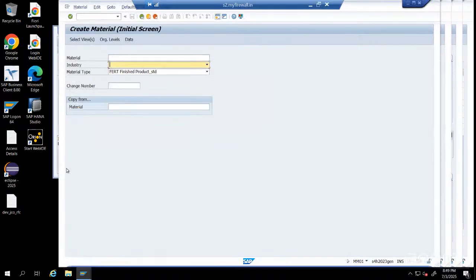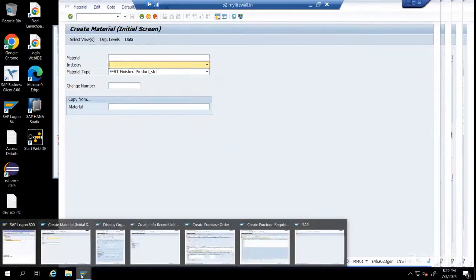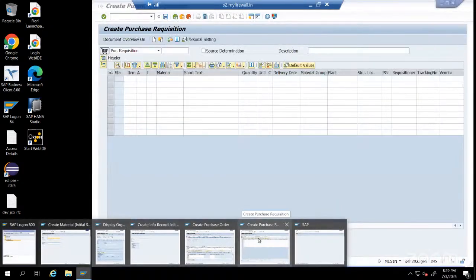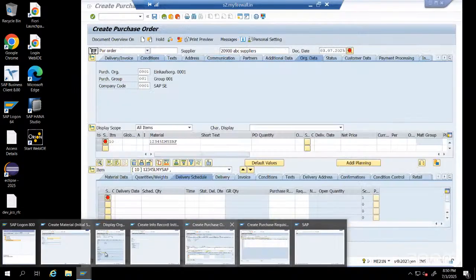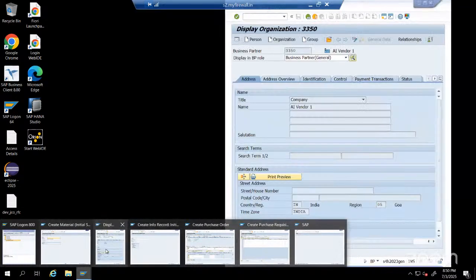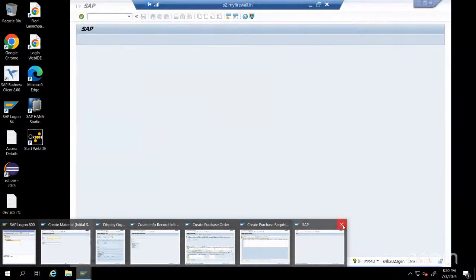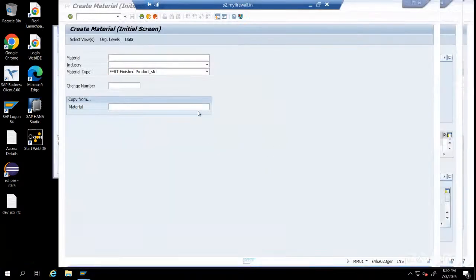It will be locked up to 6 screens only in standard live data. So they may ask you how many windows you can open in a single go. So max 6, your restriction will be 6. If it is a production server, you can only open 6. Okay.